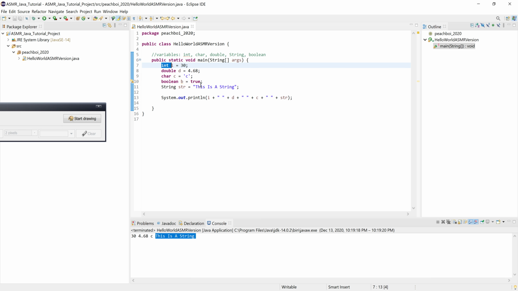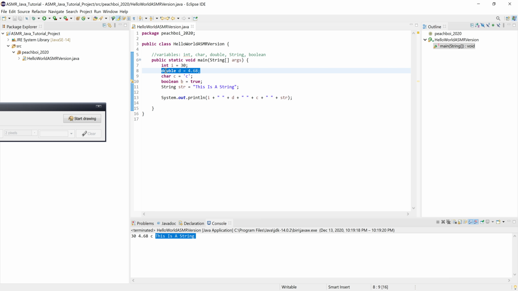Int represents an integer, a whole number that can include 0 and goes from a very large whole number to a very small whole number. I don't remember the exact range, but it does have a range. You can't just put infinity in there or the biggest number you can think of and expect that int will hold it, because it won't. So be careful about that, but I doubt any of you guys are going to be dealing with numbers that big. Double is the same thing. It doesn't go all the way from negative infinity to infinity, but it does go very big as well.